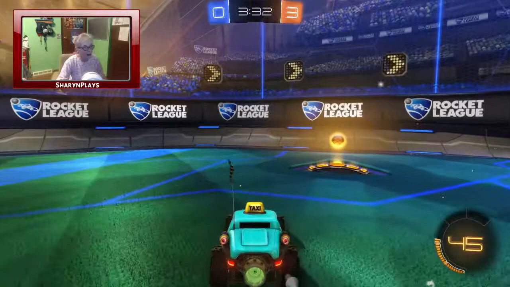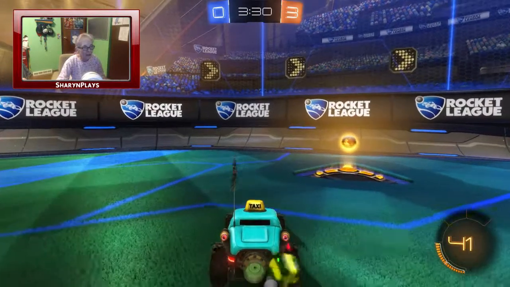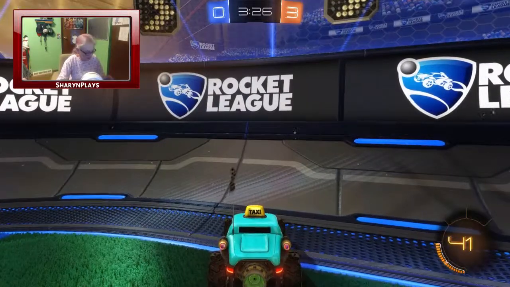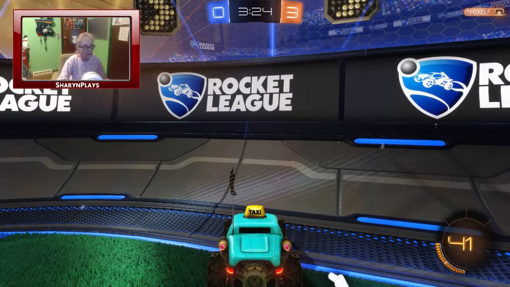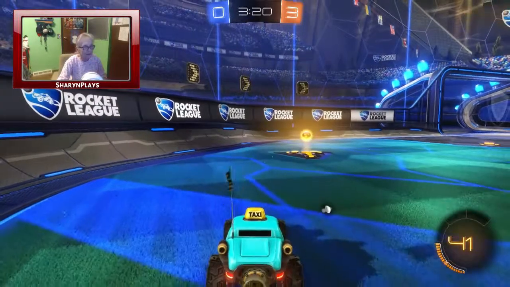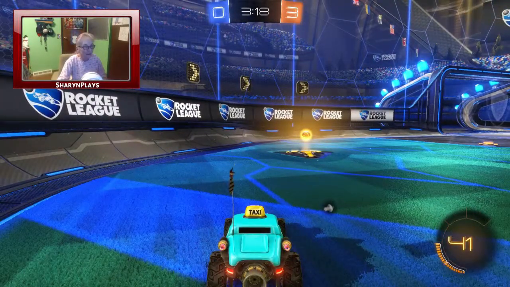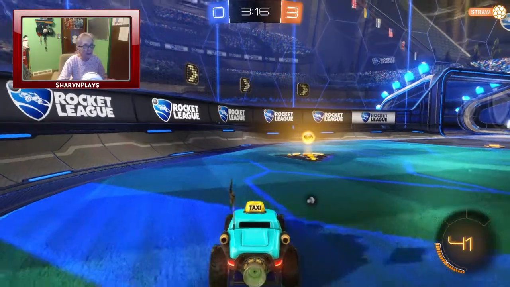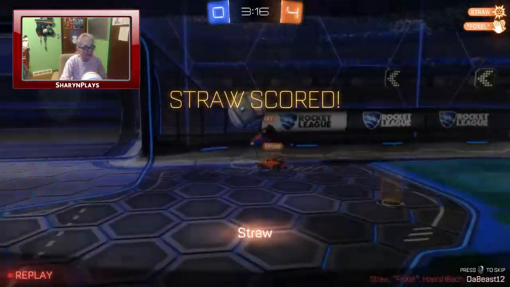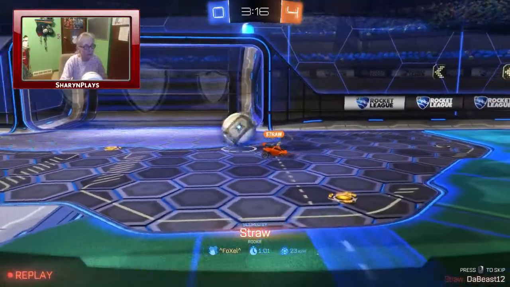Push the left mouse button and see what it does. I'm holding W. Oh, I missed it. I want to go backwards. People are probably watching you just driving back and forth and not knowing what you're doing. Going, oh, that guy's horrible. W. Straw scored again. Yeah, well, I gotta find the ball before I can score.